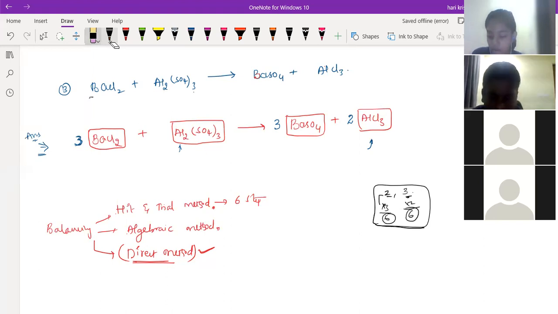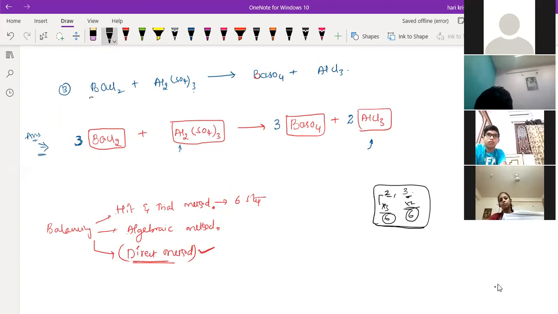But how can we split it as equal? This balancing is a completely different concept. If you want, I'll teach you after the completion of the chapters. But now it is clear, sir. Sir, actually I have an exam tomorrow, so that's why I asked today. Okay, no problem. If you have any doubts in your exams, just ask me and I'll explain here itself. No, sir, I don't have any doubt.